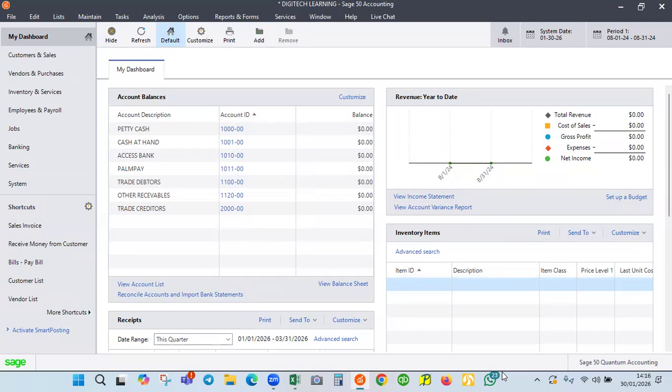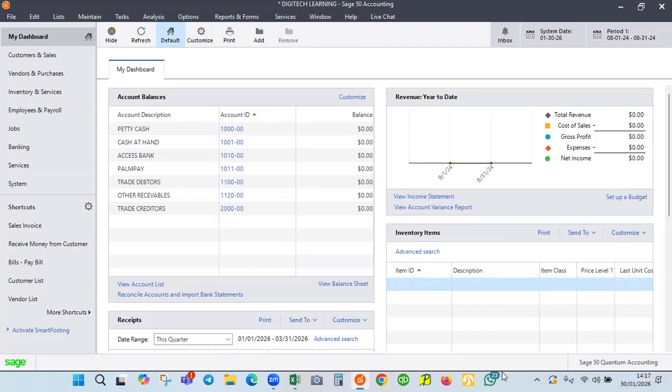The last time we met, I showed you how to create a company accounting book on Sage 50. Not only that, I showed you how to create a chart of accounts, that is the general ledger, for when you want to begin to enter transaction data into the software. Tonight, I'm going to show us how to create customer information on Sage 50.